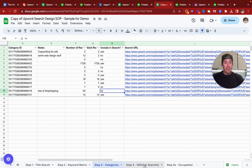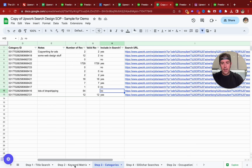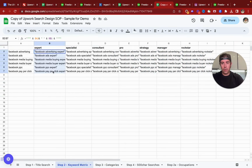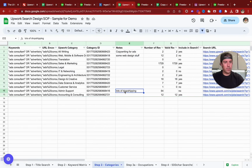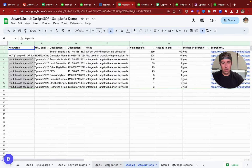Now the reason that's so important is that we go through and we get all these words together, right? I've looked at Facebook here, but you get the idea. So you go through and get all these words. Did I get here? I think I switched tabs. Okay, so I had another one here. So let's go here. Okay, so categories. Occupations sometimes are relevant. Occupations are undocumented. It's like a subcategory, right? So sometimes you can get even more specific with occupations.